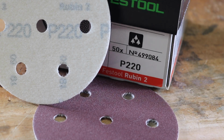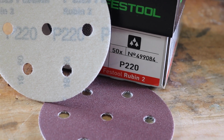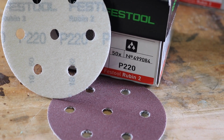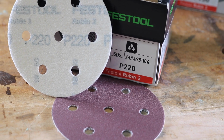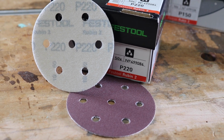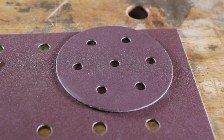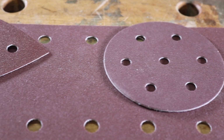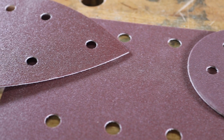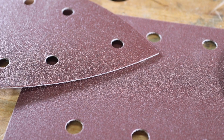Rubin 2 is the second most popular Festool sandpaper for woodworkers and is geared towards fast, efficient sanding of bare wood. It's an E-weight paper with an aluminum oxide abrasive, a semi-open coat, and an open bond. It's not available in grits as fine as Granot, but it is a bit more economical. It's a good choice for fast stock removal and surface preparation of raw wood and unfinished wood products like plywood, particle board, and MDF. Think Rubin 2 for raw wood.